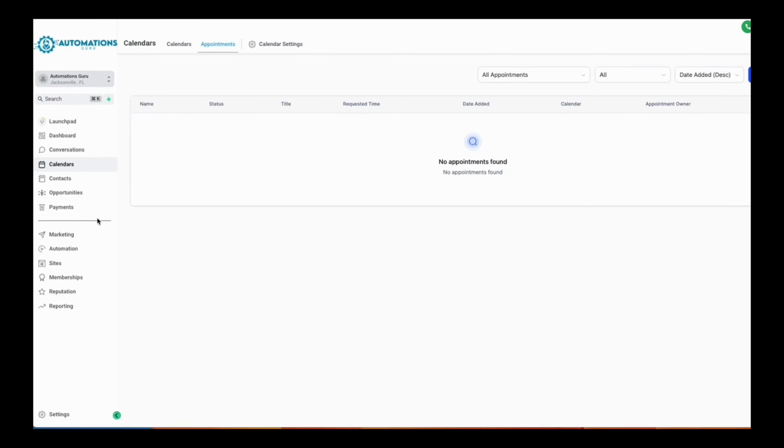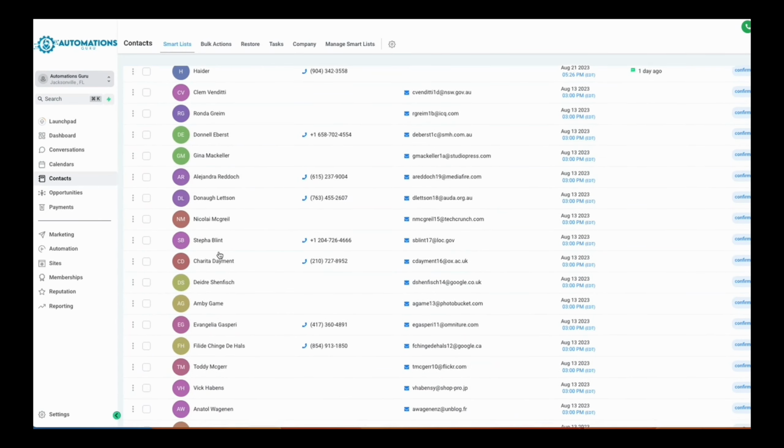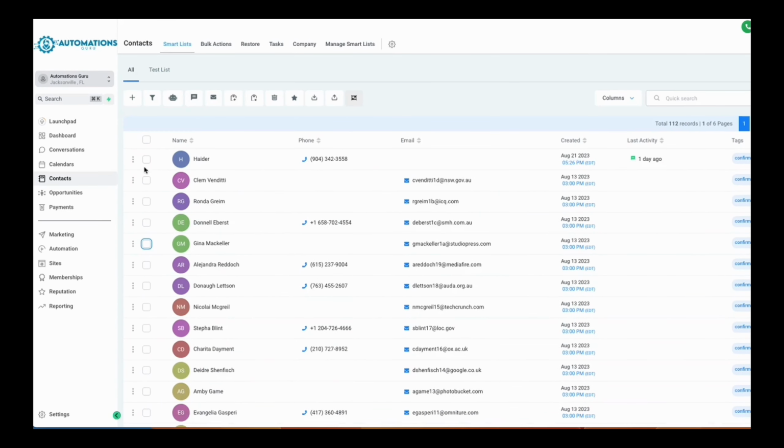Next, we will come down to contacts. We will start by looking at contacts and smart lists. Here you will see all of your contacts, leads, clients, or whatever you have imported. You can click through to see their details and take bulk actions like adding bulk tags, sending bulk emails, or sending bulk SMS.